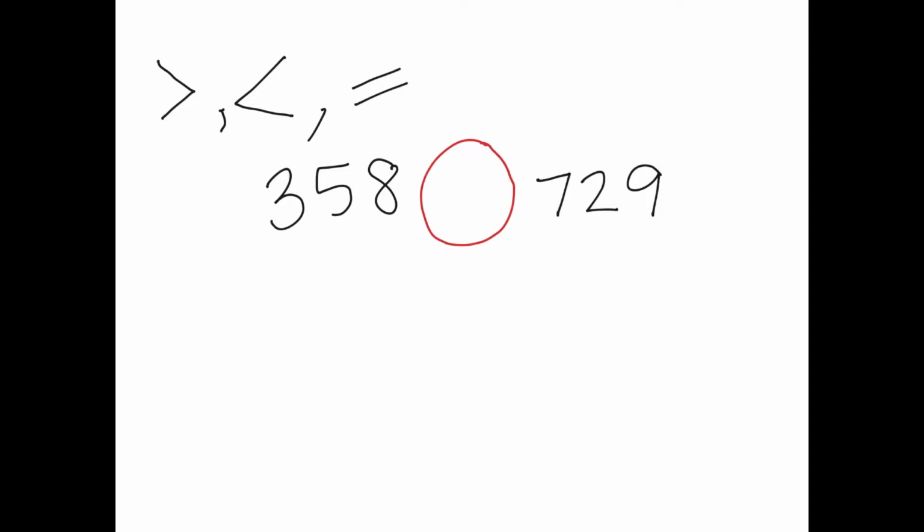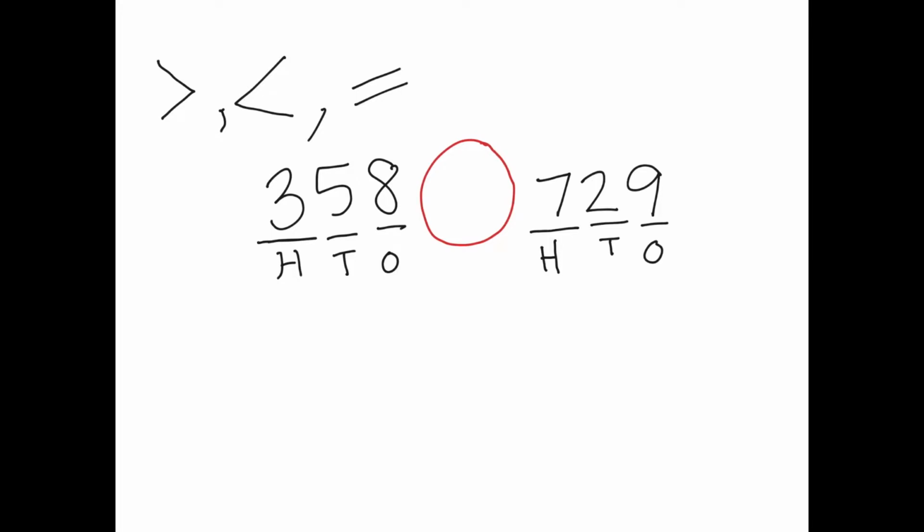So there are a couple different ways we can solve this problem, but we're going to use what we know about place value to do it. When I have the number 358, I see that there are 300s in this number. In 729, I see that there are 700s. In 358, I know there are 5 tens and there are 8 ones. And in 729, I know that there are 2 tens and that there are 9 ones.